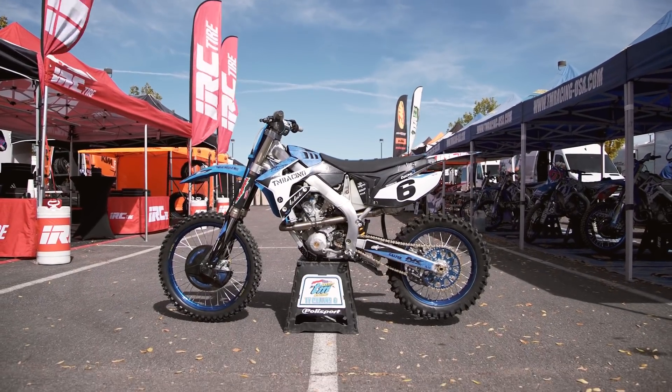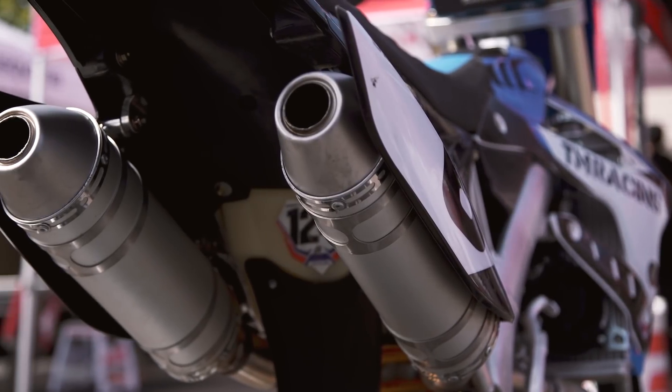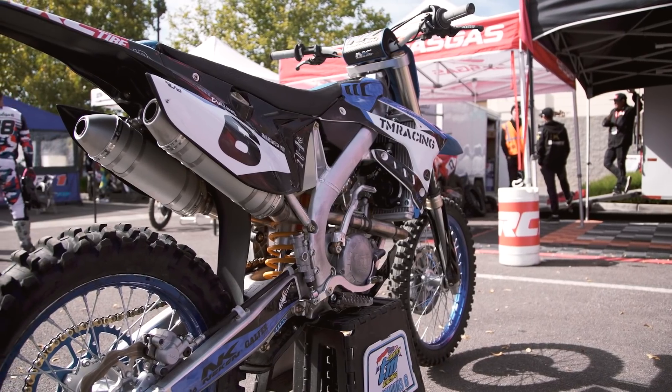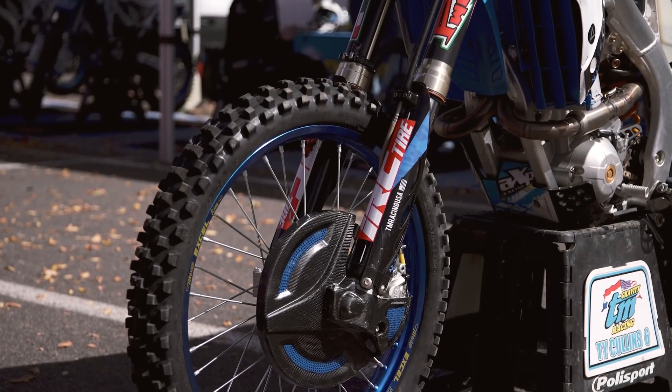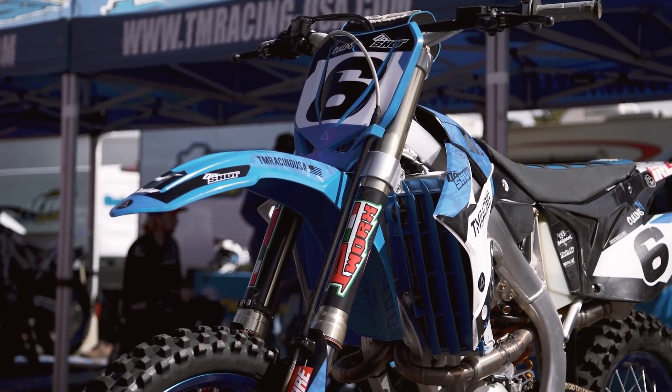We have here Ty Collins, an IRC rider — he's JXA Dakota on the rear, rides for TM Racing, and of course he is on a 300 four-stroke. Ty has a lot of experience on both bikes, and I thought what better way to learn the differences between the two bikes than from the guy himself. He's a killer rider and I think he's going to put in some really good insight so you guys can understand why he's choosing the four-stroke over the two-stroke.